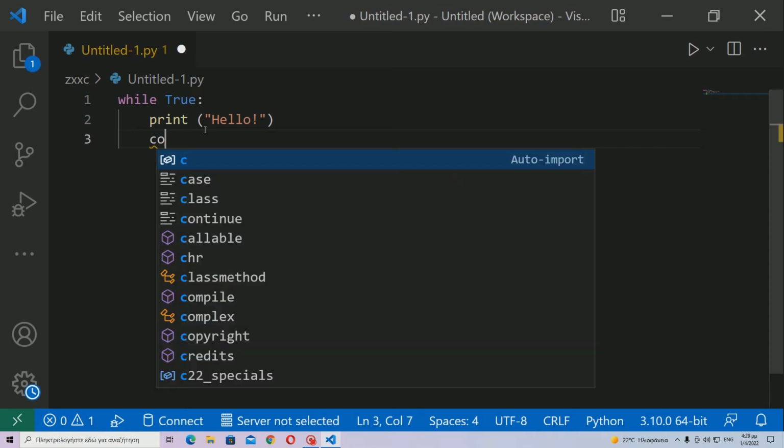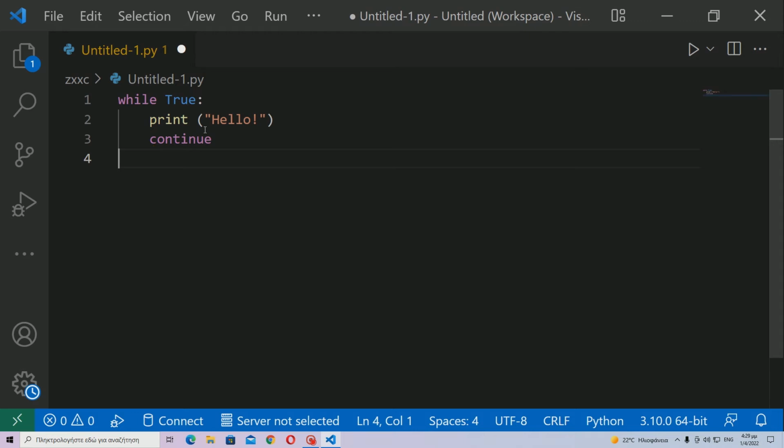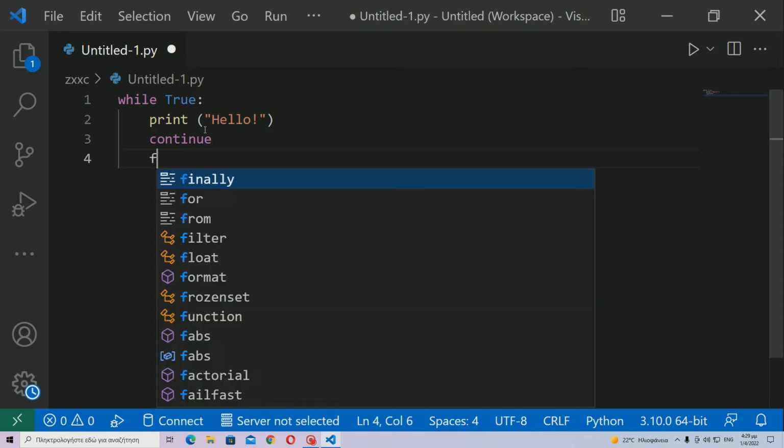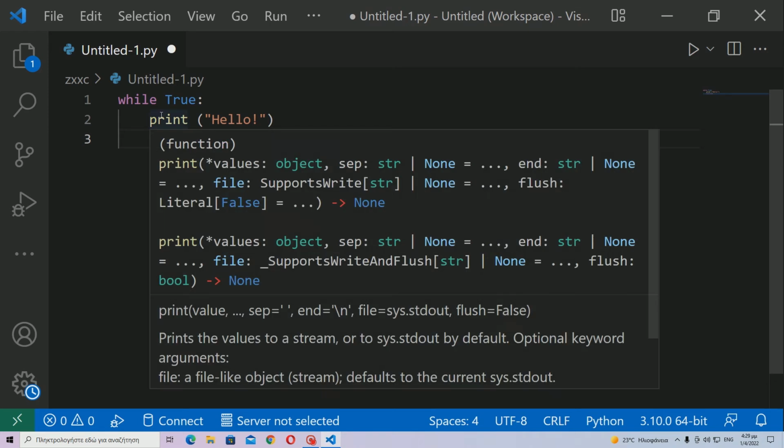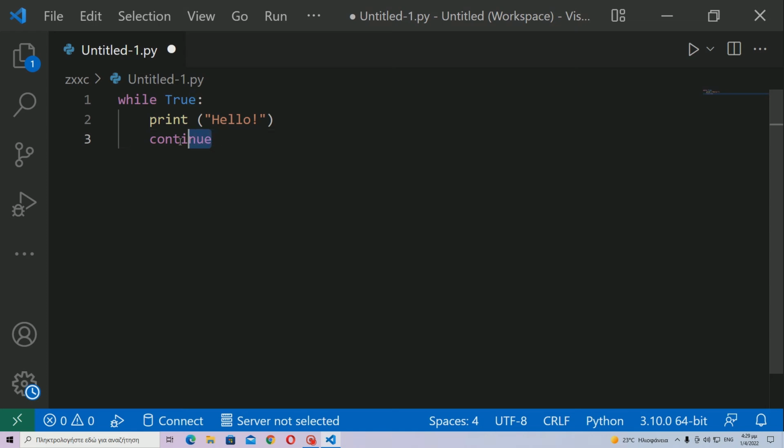Like if we have continue over here, you just go again and again, like I said. But then you can see that this script is darker over here because it will not be executed, because continue will ignore everything that is below this, and it will go up here on top again, and then again.